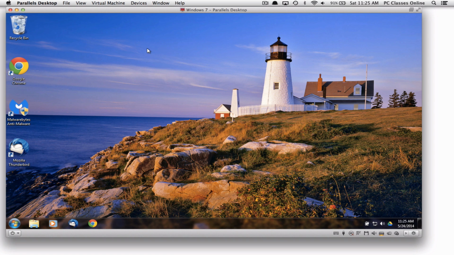A couple other things I want to show you here in Parallels. I want to talk about why it's important to use Parallels as opposed to Boot Camp for viruses. See, when a virus infects the Windows side, if on the Mac you are backing up your data, and if you know nothing about this, we do have a whole class on this. Just go into our website and look for the video called Time Machine. So Time Machine is a piece of software. It's built into the Mac. It's this little icon up here.